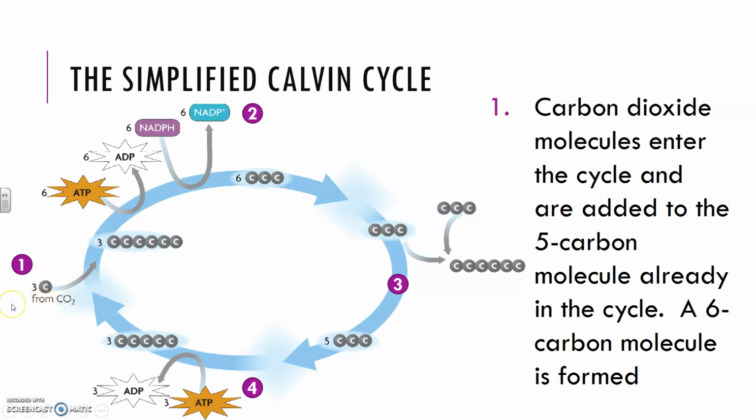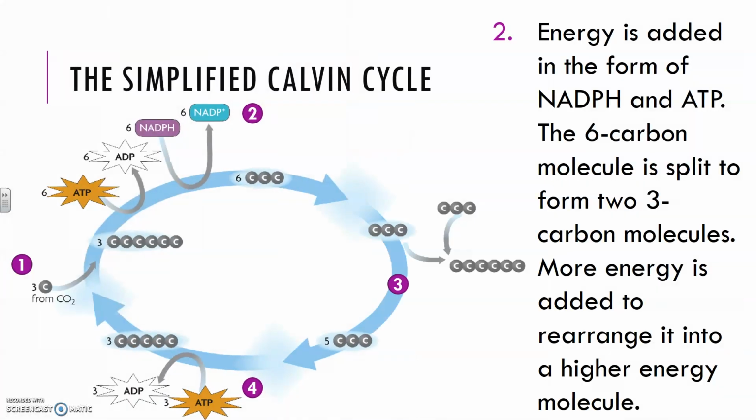So we're going to talk about each cycle individually. In each cycle of this Calvin cycle, we're going to be adding 3 carbon dioxides. The total is 6 because you have to go through this cycle twice to make a glucose molecule. So you have 3 carbon dioxide molecules entering the cycle at this point here. Now there are already 3 5-carbon molecules in the cycle. You're going to add a carbon dioxide to each of these molecules, and then you're going to make 3 6-carbon molecules.